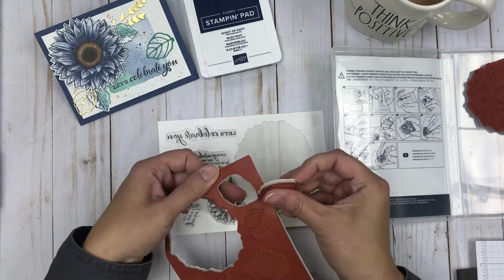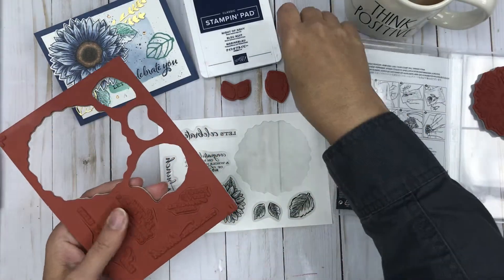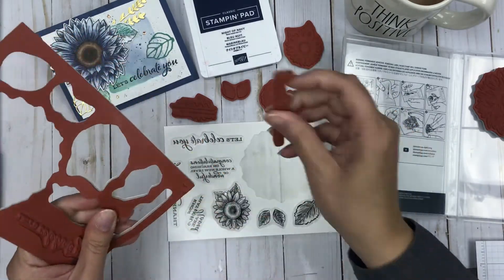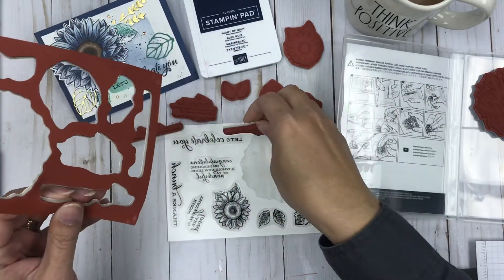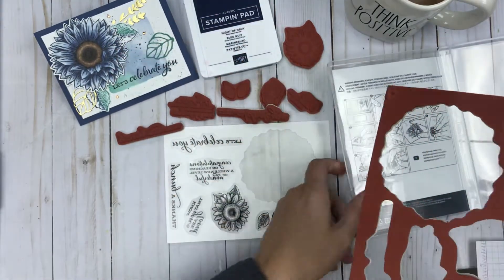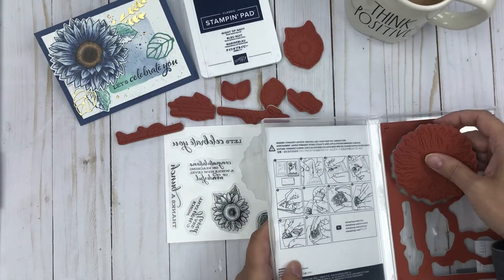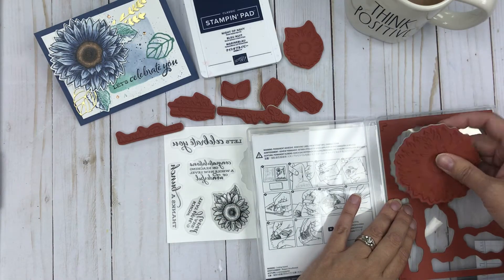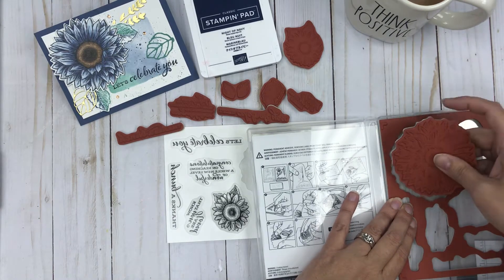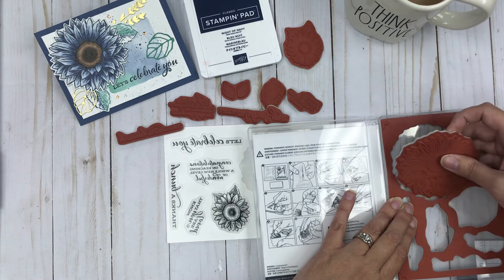So what I like to do is punch out and pick out all my pieces. This stamp set's pieces are somewhat big so I'm able to punch them all out without fear of losing them. I know some of us have cats that like to jump up on tables and bat things around, so if there were tinier pieces you may not want to take them all out. But I do, because I want each piece to stick back on the inside of my case. I do this so that I know I have all the images back in my case, especially since I host classes and tend to pull multiple stamps out at once. I'll know when I pick up the case which one doesn't exist. But of course trying to put this big one back in the case I'm having difficulties, so I'm just going to stop there and finish that a little bit later.